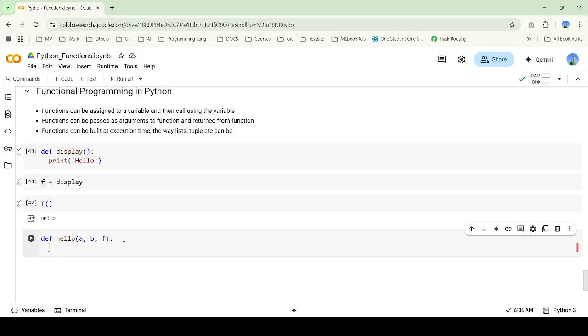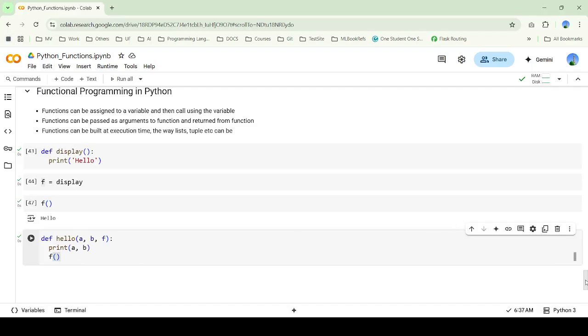I'm printing the value of a and b, and after that I am also calling this function f over here. I told you already, whenever you are going to call the function f, you have to use the parenthesis. Let me define it. So this function is defined now.